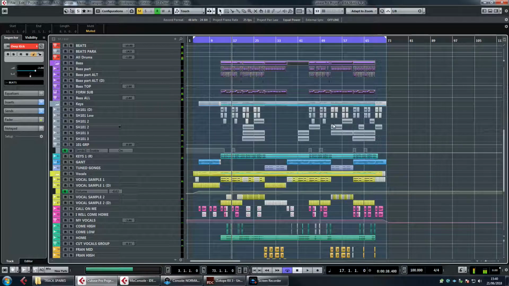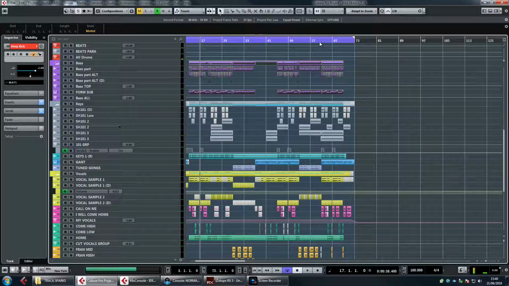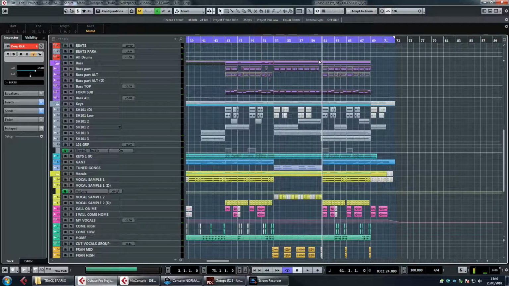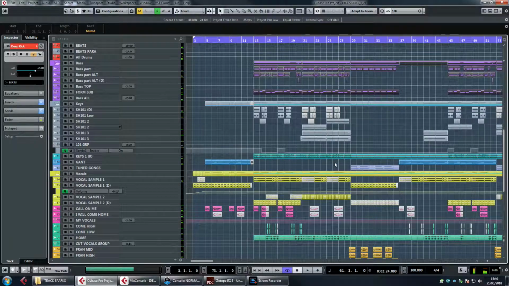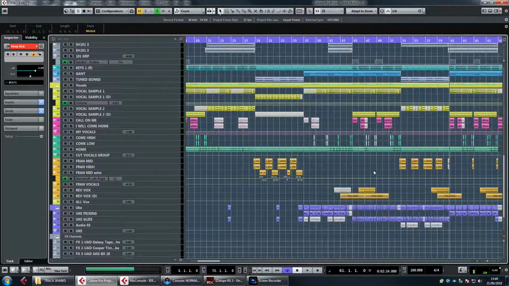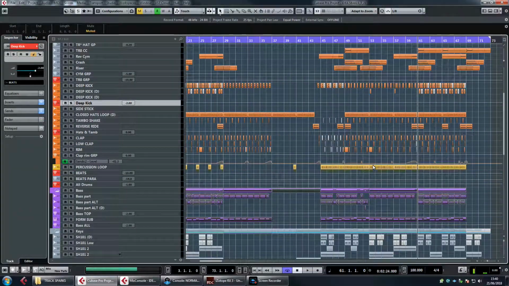So there we go. It's a bit of a quirky electro beat type thing. If we listen to this end, I think we can hear even more going on. There's a lot of instruments going on at the same time. Obviously we can see that from looking at it, but we can hear that it was pretty busy at the end there.